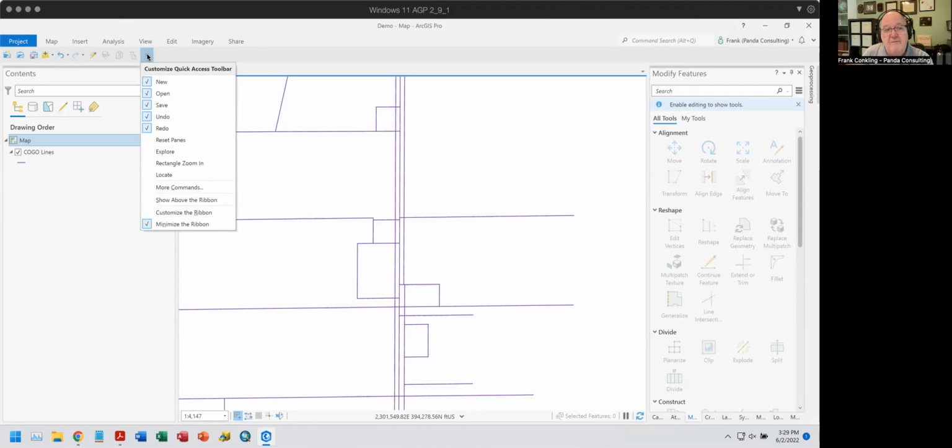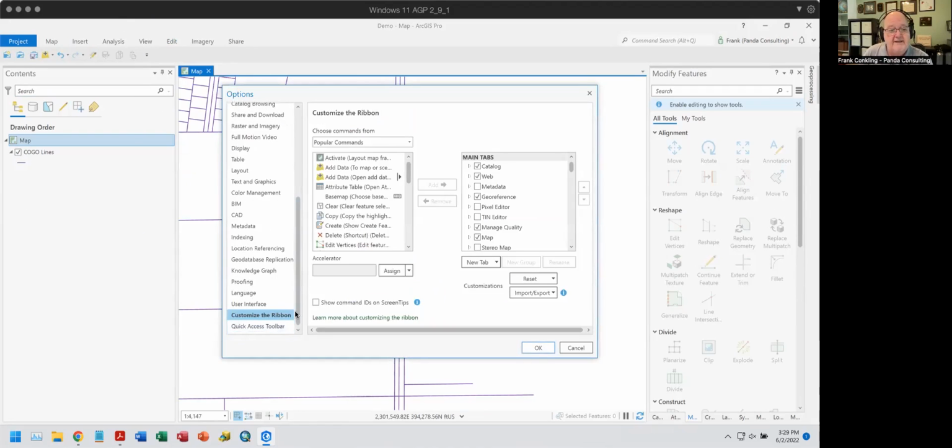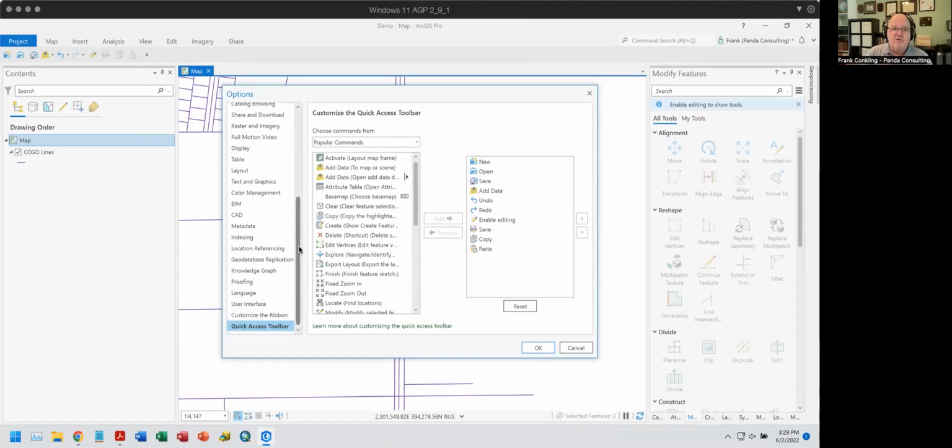By the way, from this, if we click on this down arrow here, it has customize the ribbon. It will show us, again, the same option here. Let's go and talk about customizing and not just putting those tools up there, but actually going and putting maybe a geoprocessing tool on here. So I can look at popular geoprocessing tools. Maybe I'm dealing with this a lot on here.